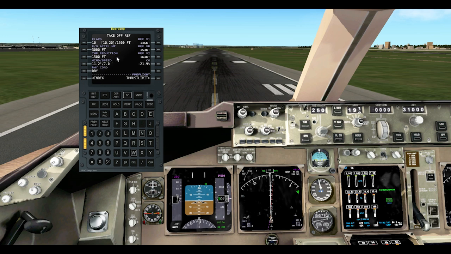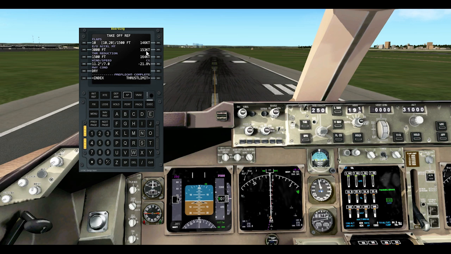So we are on the good path, because we are taking off from runway 36 left. Alright, so we just have to confirm the reference speeds for the takeoff. Checklist complete. And the pre-flight is complete.